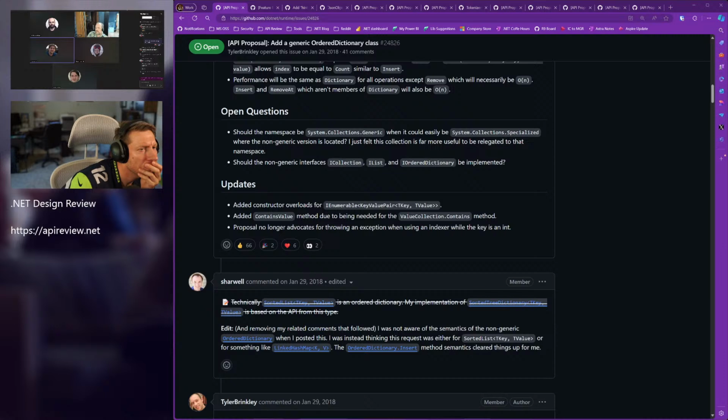Similarly for insert, if we insert at 0, we have to shift a bunch of stuff up, which is order n. Now you can avoid the order n costs, but you give up on other things like an indexer, which doesn't seem like the right trade-off. So it's basically the algorithmic complexity of the IList or the IDictionary, depending on what: the O(1) of the lookup for the dictionary, but the complexity of the IList for pretty much everything else.